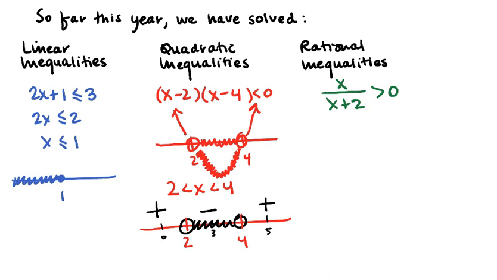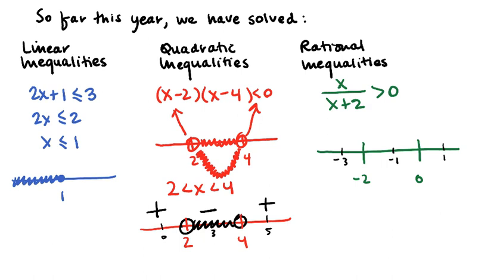But then when we did the rational inequalities, we don't really want to draw a graph of y equals x over x plus 2, or even a sketch of it, because that was unpleasant. So what we did was we made a number line. We plotted the zeros of the top and the bottom, because those were the places where, oh, whoops, that's going to be negative 2 and 0. Because those were the only places where the sign could change. And then we would just plug in some numbers like I was talking about before. So this is negative 1, say negative 3, and 1.